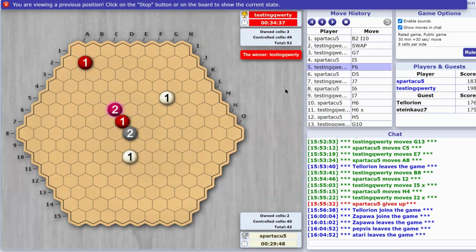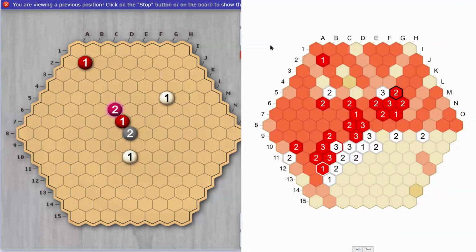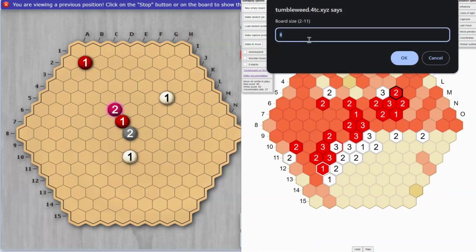Well, I think I7, G11 followed by D5 looks fine for white then. Oh, you think that's fine for white? Okay. I mean, I don't know, maybe. I just lost, so I don't know. Can I still play D10? Yeah.